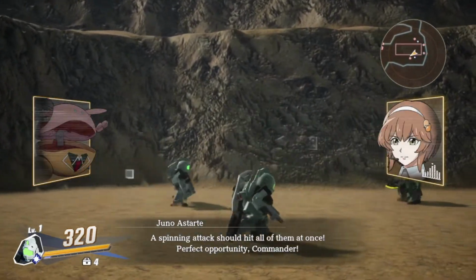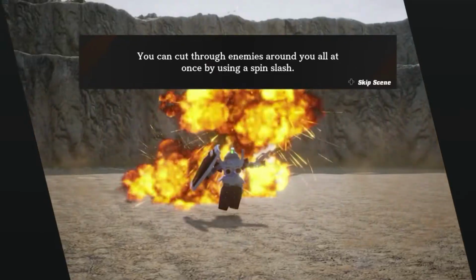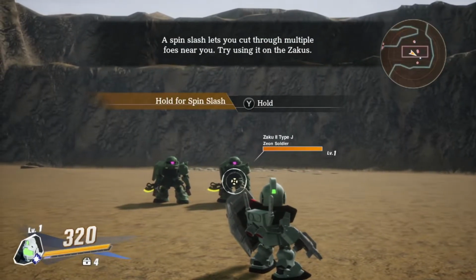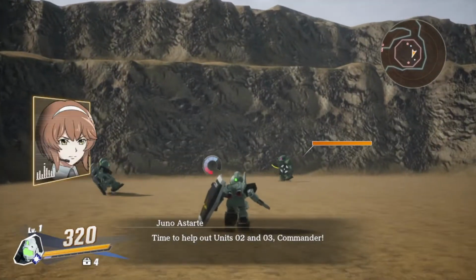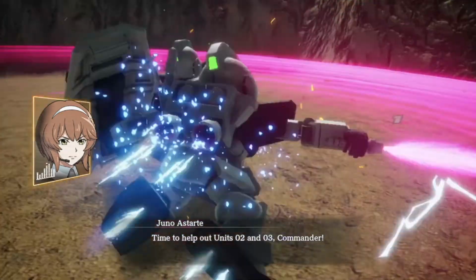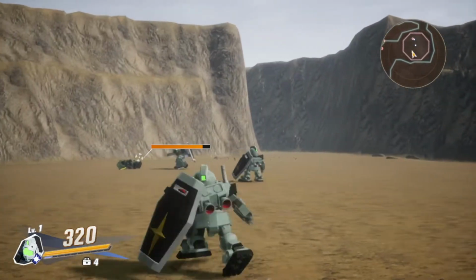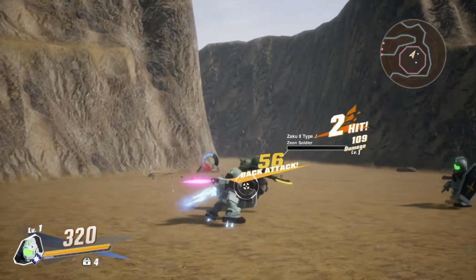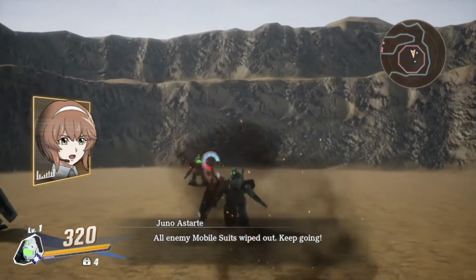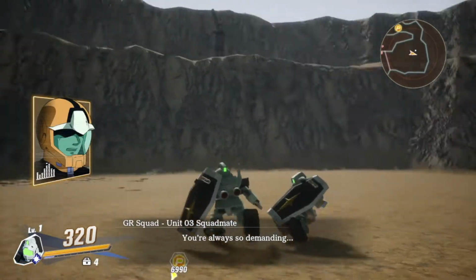Multiple enemy reinforcements. Strike first. Okay. Where are they at? Oh, wait. Ah! Okay. You can cut through enemies around you by using a spin slash. There we go. Ooh, I like that. There we go. Where's the other ones? Oh, there's... Come on, buddy. Get him. All enemy mobile suits wiped out.